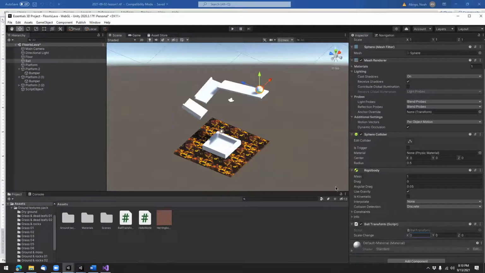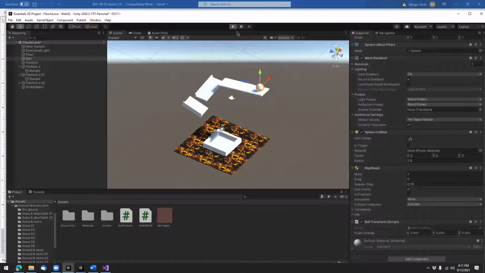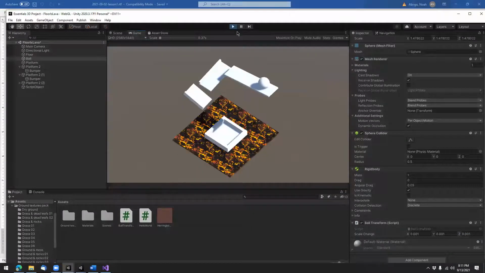And I realized that I switched from Mac to PC and the scale changes were completely different. So I did 0.001 and this did absolutely nothing on my Mac, but on my PC it grew way too big too fast. So it is definitely attributed to the number of frames you have. See, this just starts growing insanely and then it falls off because it got too big.